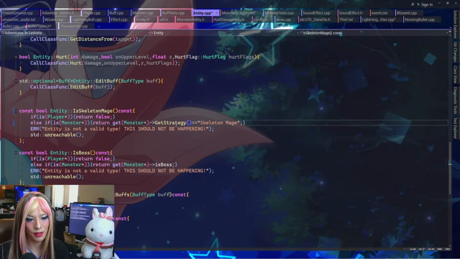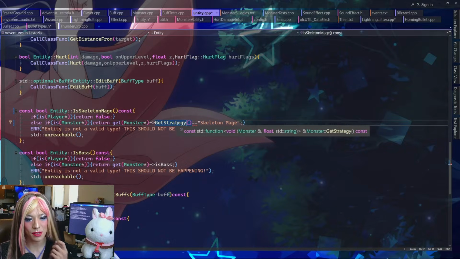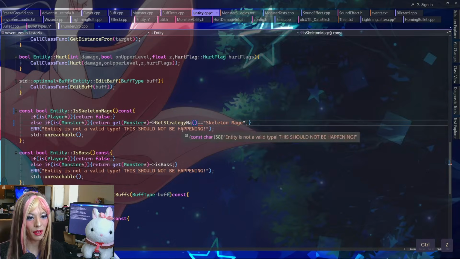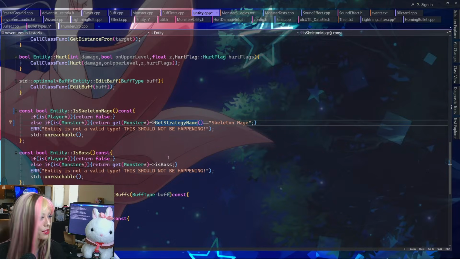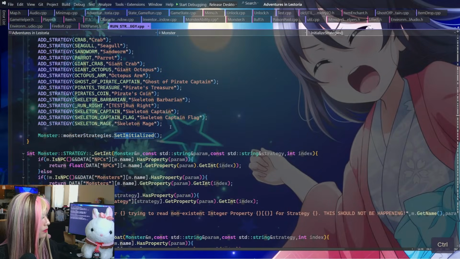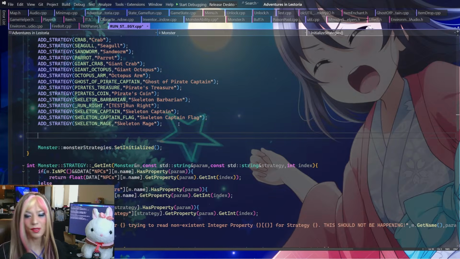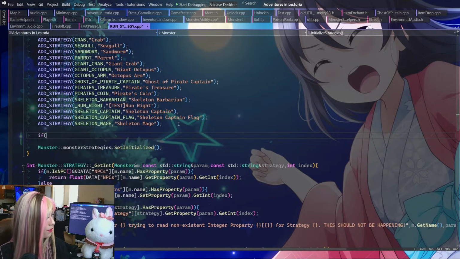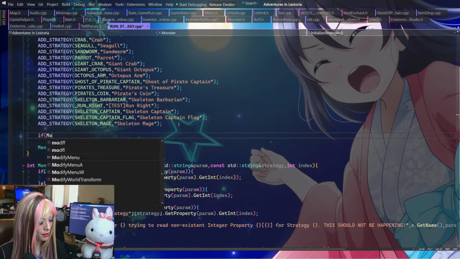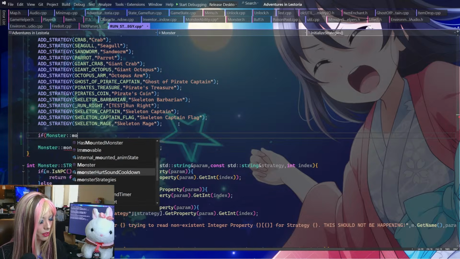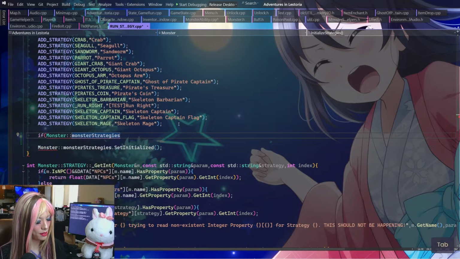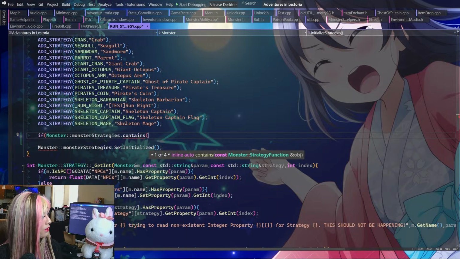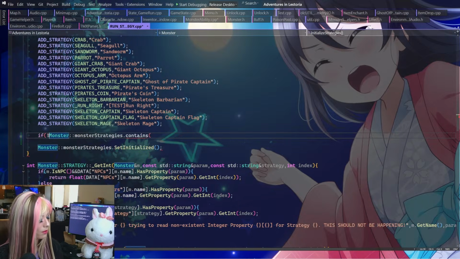Let me see here. So get strategy is, oh, that's the function. All right, so our only way to access it is get strategy name. So under here, we're just going to assert that. We're going to say if monster strategies count or contains or does not contain skeleton mage.